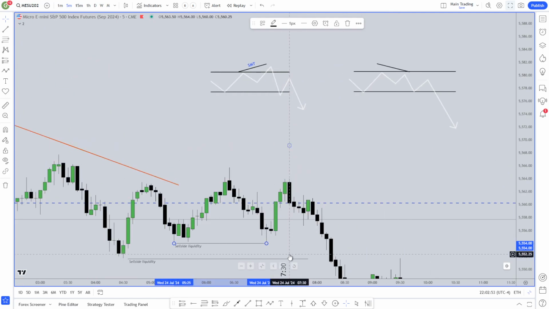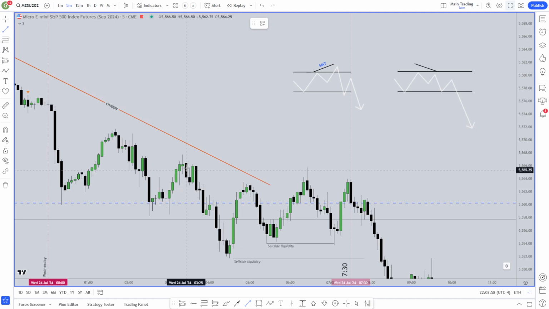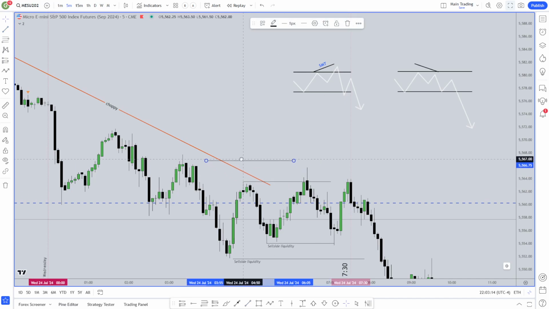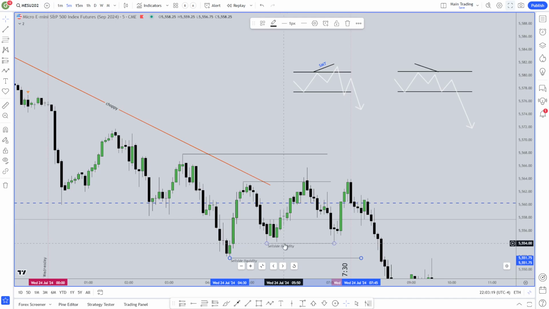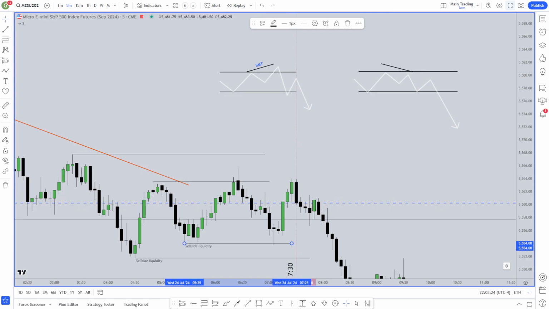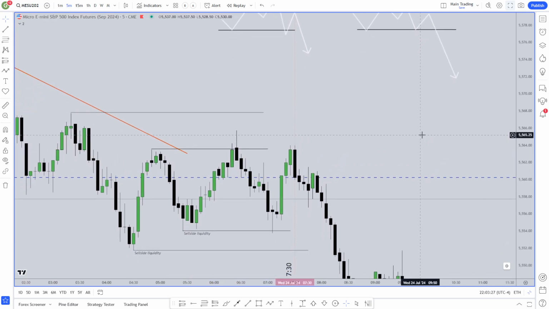7:30 is your time to look and see where do we want to be. So in this moment, we are having highs left unfilled and lows left unfilled. We have one sweep, and then now we're staying coiled. We get one high that breaks but stays internal, just like we have an internal low swept. So here at 7:30 is where that price action pattern is coiling, ready to spring.